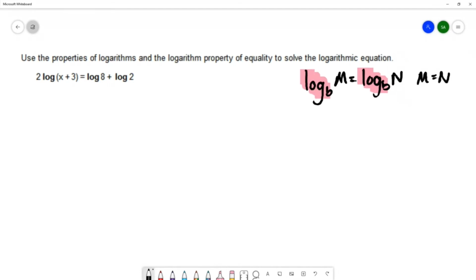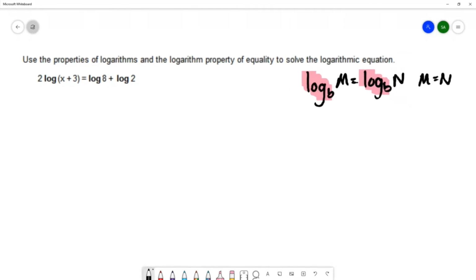The other strategy is to start with a log equation and convert it to an exponential equation. So that does not require you to have logs with the same base on both sides. So we might only have the log on one side. And if you have this situation, you can convert it to an exponential and have b to the y equals m. That takes the log out of the equation, and then you're able to solve what you have remaining. So sometimes if you know those two strategies, you can use what you have in the problem to give you clues on what to do.